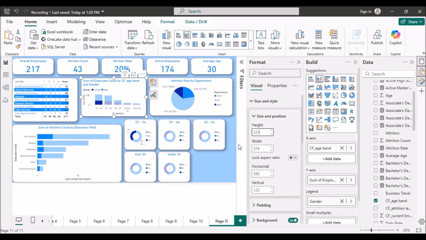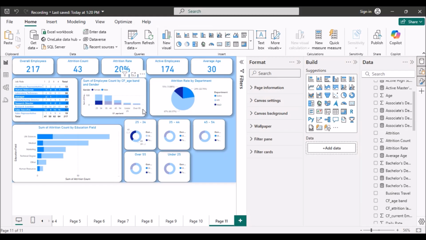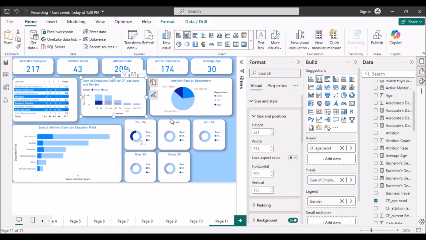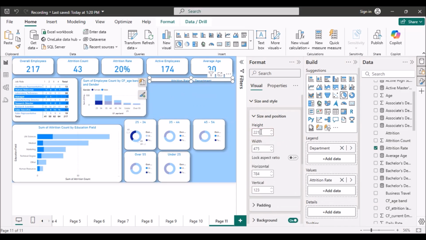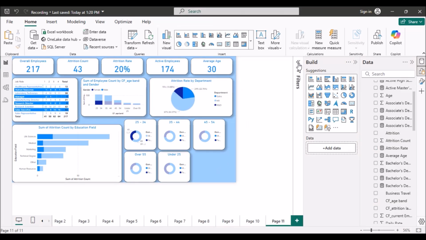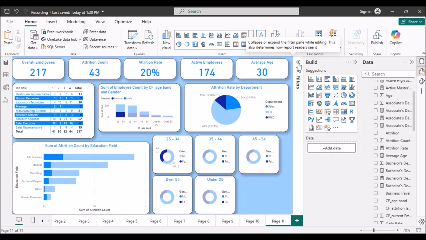Yeah, I will set it as 221. And for the pie chart also, I will set it as 221. Yeah, now it's looking good.